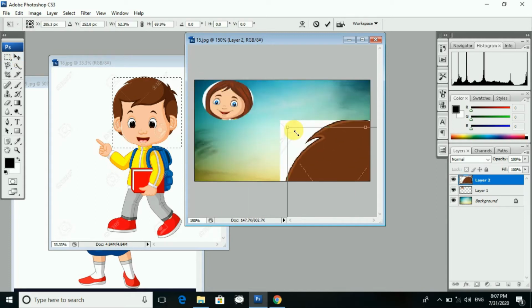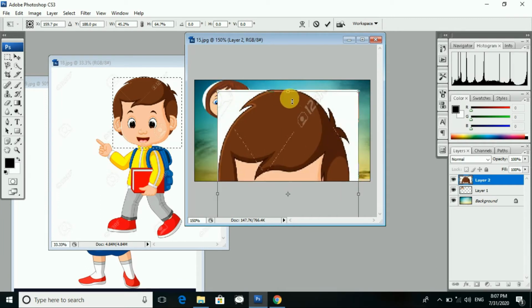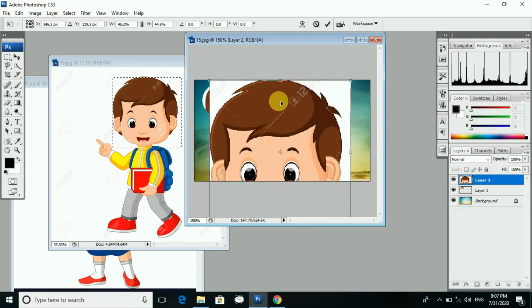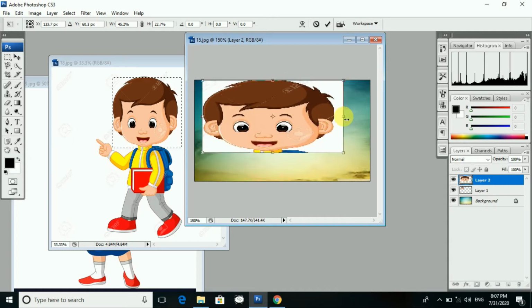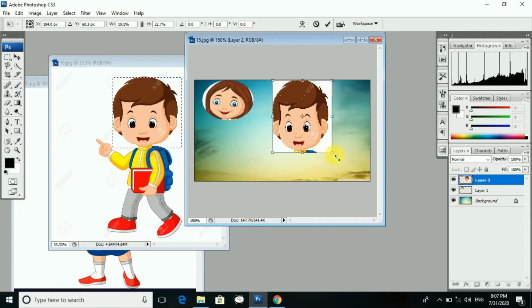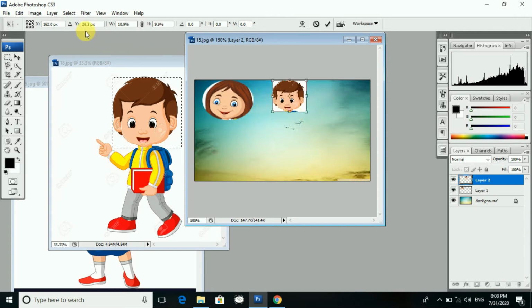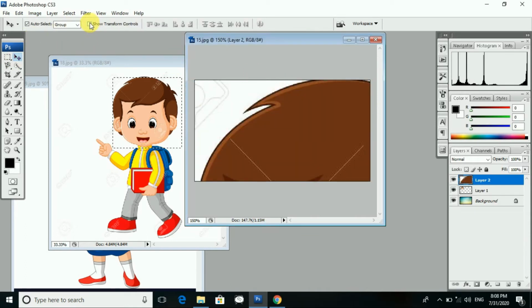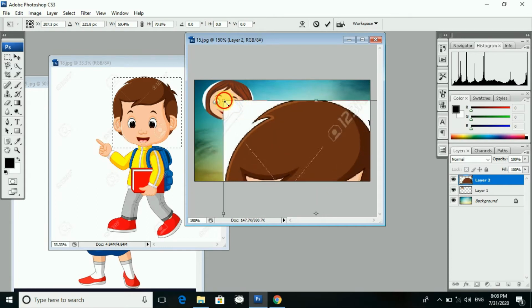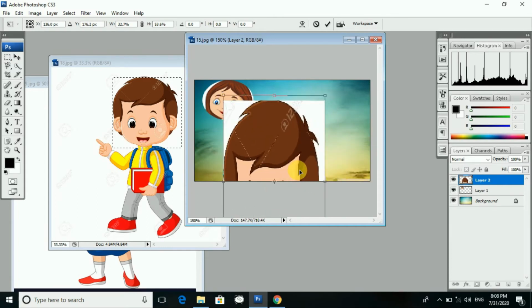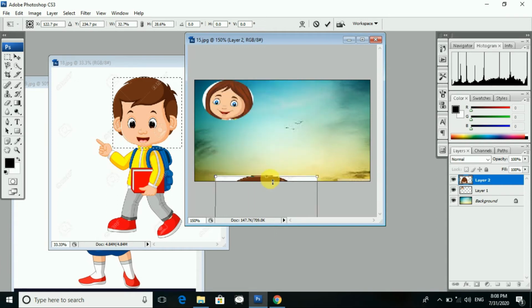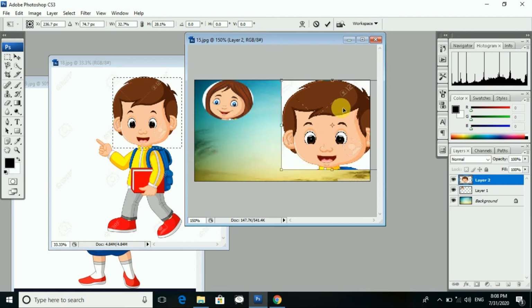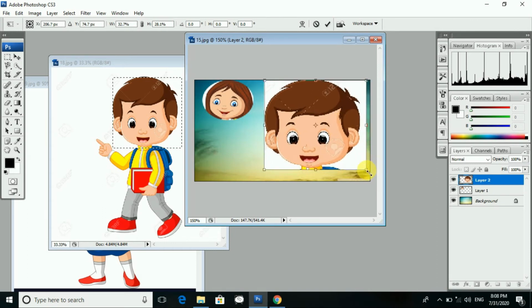Many times you cannot see these edges to adjust it. So what you have to do, when you are clicking on the move tool, you have to click on move again. Just see over here, show transform controls. So you can see again the arrows over there. So this is the thing that we can do. And when you click on the corner, it will be easy for you to do the selections both ways. So this is about it.